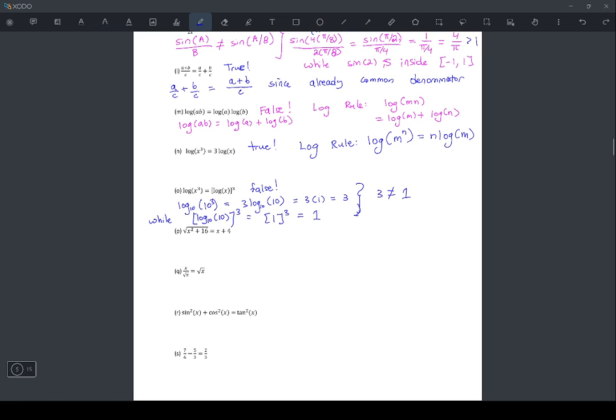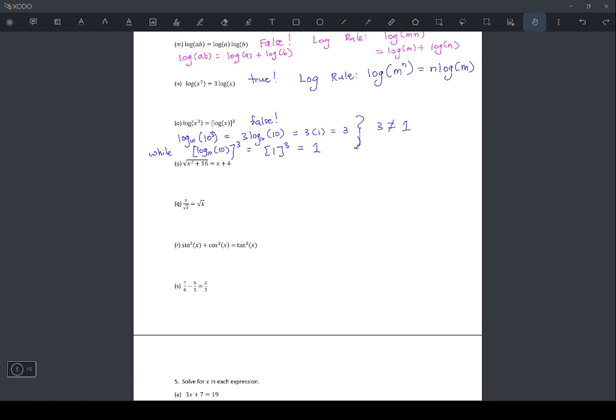So the brackets are really important. Is the power 3 being applied to the entire log function, or is the power 3 only being applied to what's inside the argument of the function? If it's being just applied to what's inside the argument of the function, then you can use that log property to bring the power down. But if it's applying to everything around the function, log itself included, then you can't use that property. That property only applies for a power that's applied to the argument of the log itself, not to the entirety of the log expression.